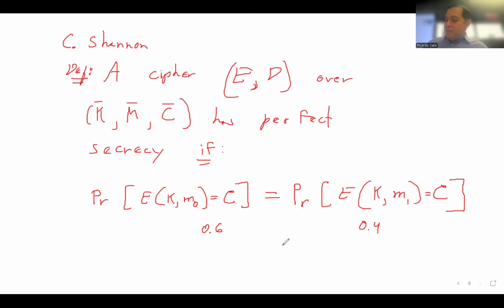So the probability is the same. If you are an attacker and you intercept a particular cipher text, then the probability that the decryption of C is M0 is exactly the same as the probability that the decryption will give you M1, right? So if all you have is the cipher text, then you have no idea whether the cipher text came from M0 or M1. That's essentially what that means. Okay? So that's a way that you can quantify the security of an algorithm. All right?